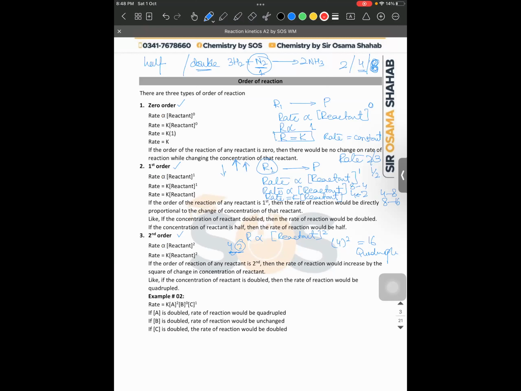So this is the case that you need to understand. For example, if I have an example over here, this is the example. You can see this. This is saying that you have a rate of reaction, and the concentration of A is second order, the reactant B is zero order, and the reactant C is first order. So if you double the concentration of A, then definitely the rate will become quadruple, that is, the square of 2. So it will be quadruple, right? And if you double the concentration of B, definitely it is zero order, so there is no change. It will be constant, right? And if you double the concentration of C, the rate will be double. Is that clear, children?